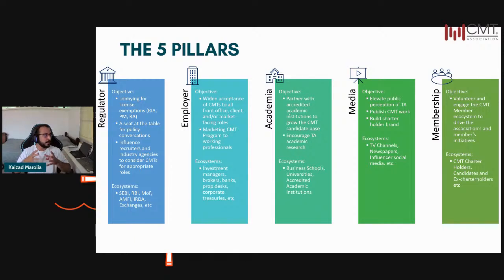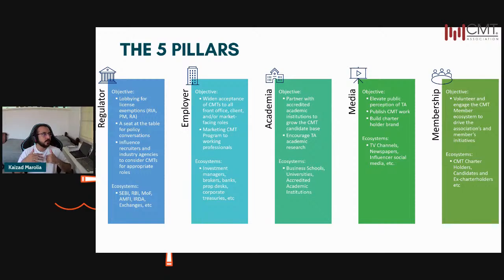Now, this ecosystem, everyone's aware, employers are your entire financial services industry that we work with. Where the CMT Association comes in is that we describe the employer as the demand side of the pillar. The more employers, the more firms become aware about what the CMT designation is, how the professional is qualified, what he studies, how it helps in their workflow, the more accepting or receiving they will be towards CMT charter holders, and thereby increasing the literacy, the overall knowledge, the functioning of the firm.